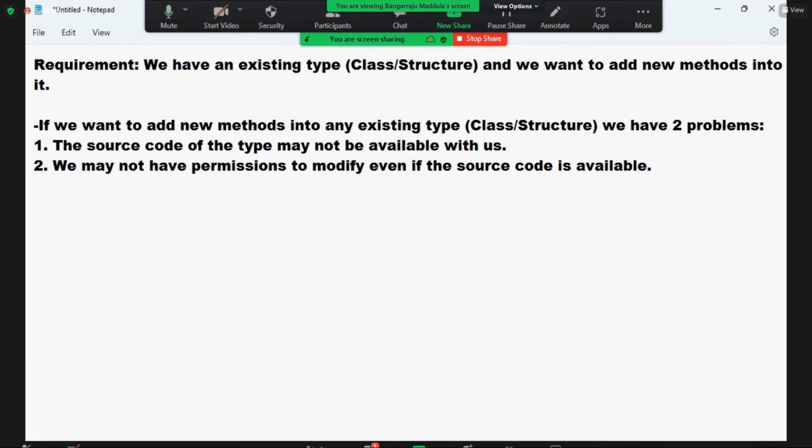You want to add a new line of code into an existing class. You are required to first get permission from your lead. That's a big process, guys. If you are writing a new class, fine. But if at all you are making modifications in an existing one, there will be a lot of restrictions on you.